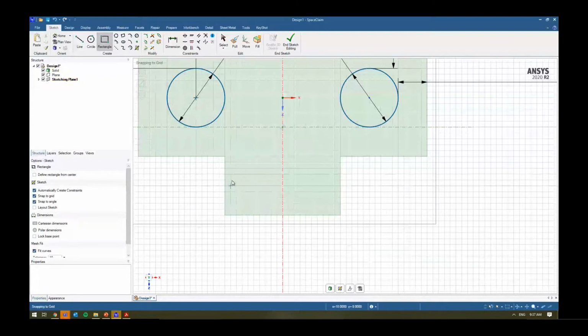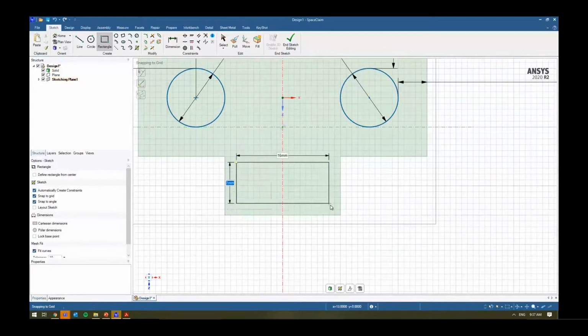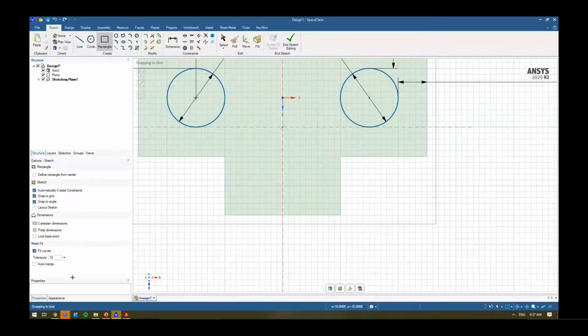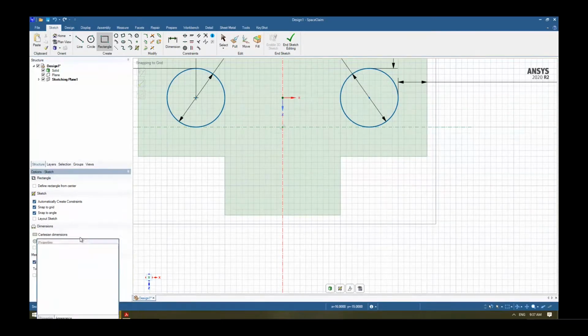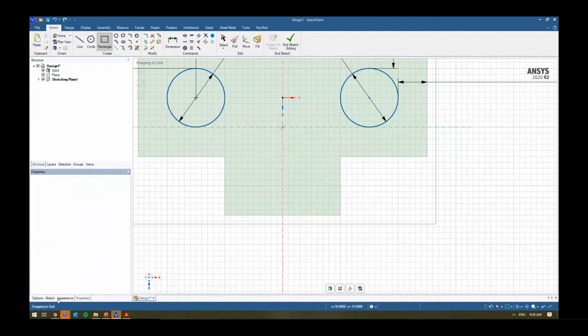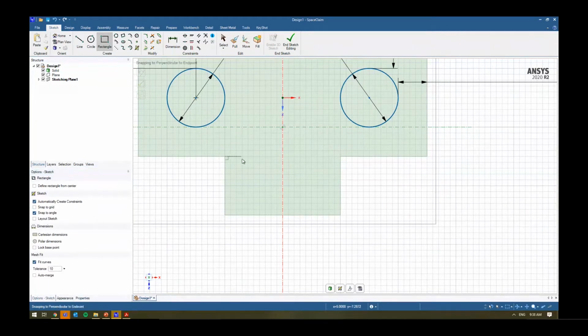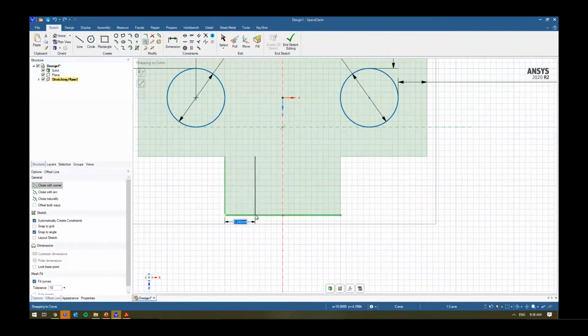I can go in, I can manually draw a rectangle if I wanted to. You'll notice I'm snapping everything to grid on the left-hand side. We've got some options. So let's just move this away. I can untick that and I can, again, go in. The other thing you can do, again, similar, you've got some options here, right? So you can select a bunch of these features and we can make and extend something in. I want to just cut the top off here.